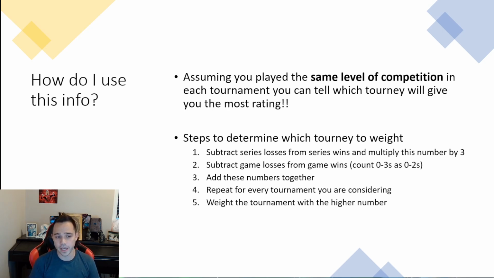Step 2, subtract your game losses from game wins. So let's say you're in a 7-rounder, you went 18-3. That's 15. And you just add those two numbers together, and then you repeat this for every tournament you're considering, and then whichever tournament gives you the highest number with all that math, you should weight that tournament.